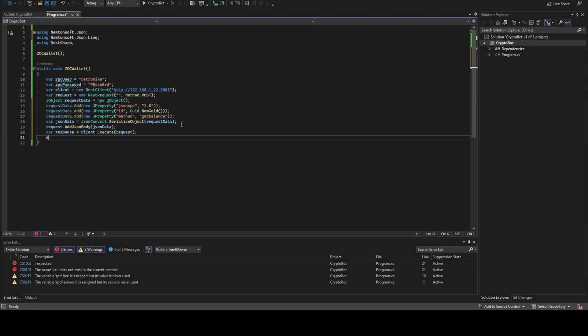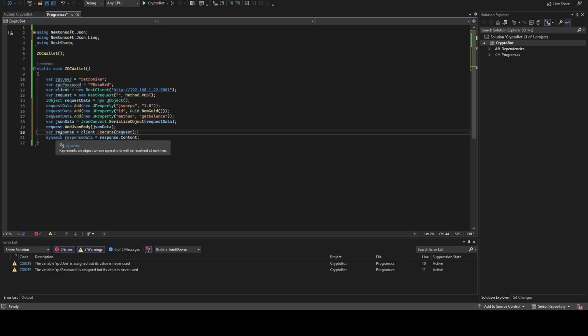I like to do a dynamic object here. So I like to do dynamic responseData equals response.Content. Okay, so that's going to take the response message and put it into a dynamic object that we can essentially dot walk to get whatever data we need.